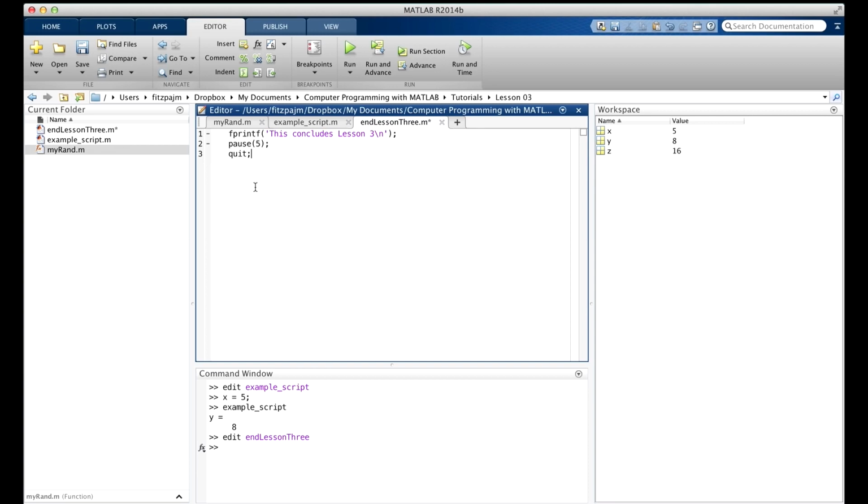It just prints out, this concludes lesson 3. The command pause, with that 5 as an input argument, pauses for 5 seconds before the next command is executed. We need it here because without it, you won't have time to see the output from fprintf before MATLAB quits.